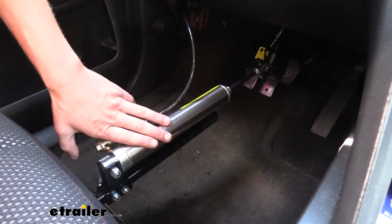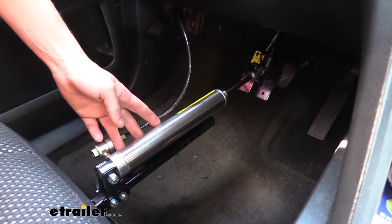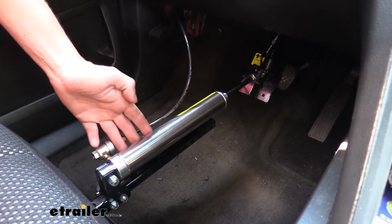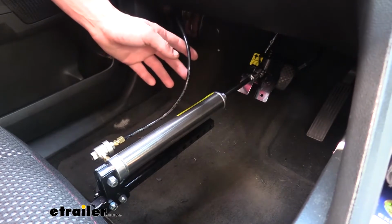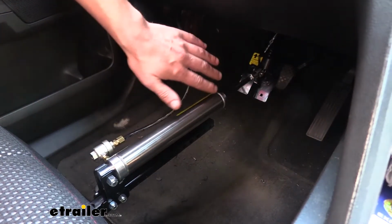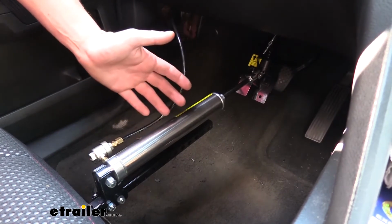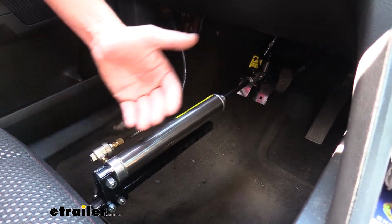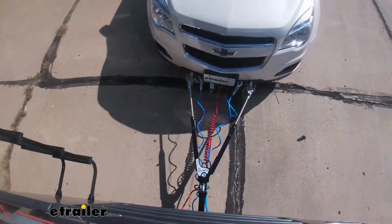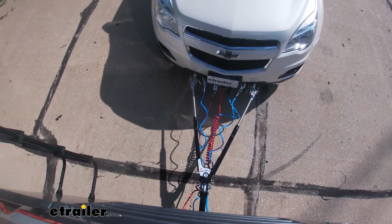This is a truly proportional braking system that is specifically designed to work with motorhomes that have air brakes. Whenever you press your brakes in the motorhome, the metered air is then sent back here to the actuating cylinder on the pedal, which applies it. And what's nice about this is that the harder you hit the brakes in your motorhome, the harder the brakes are going to apply in your vehicle. And vice versa, if you hit your brakes softly in the motorhome, they're going to apply softly here in the vehicle. This is going to give you very smooth braking that's going to feel natural when driving.